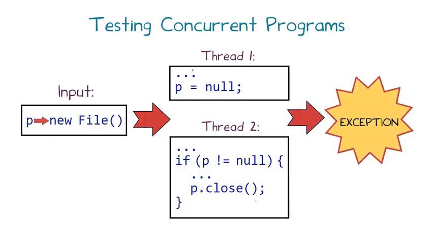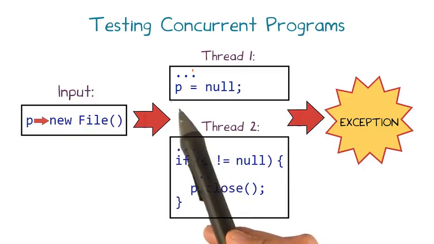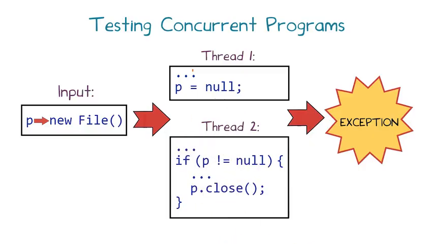However, if the thread schedule were different, for example, if the entirety of thread 2 finished executing before p were assigned null by thread 1, or if p were assigned null by thread 1 before thread 2 executed, then the bug would not be triggered. In summary, uncovering bugs in concurrent programs requires not only discovering specific program inputs, but also specific thread schedules. In this section, we will focus on techniques for finding thread schedules that trigger bugs on a given input.